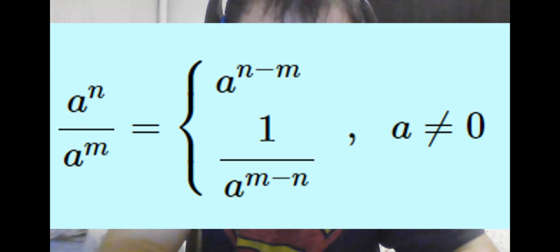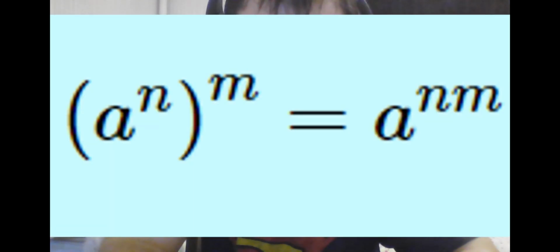If we have a to the power of n raised to the power of m, i.e. a composite exponential function, we will use 2 as the inner exponent and 3 as the outer exponent as a specific case. We see that a raised to the power of 2, or a squared, is a times a in the parentheses, and then that result is cubed. So this means we have a times a one time, times a times a, times a times a. This means we have a multiplied by itself 6 times, so we conclude that if we raise an exponent to another exponent, we simply multiply the exponents, provided that they have the same base.